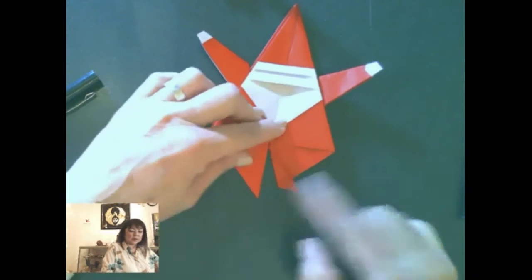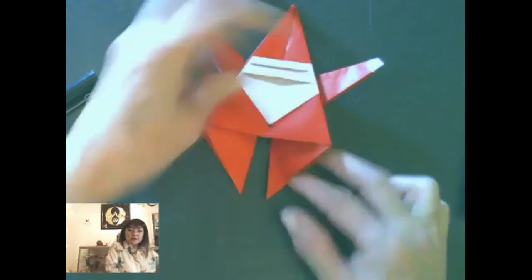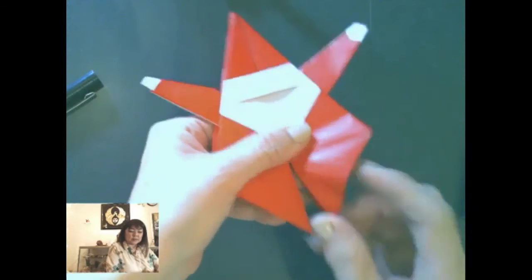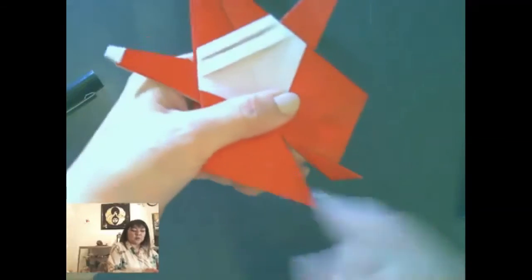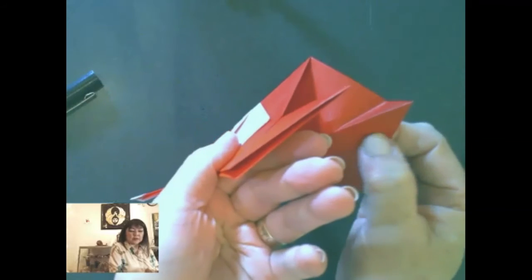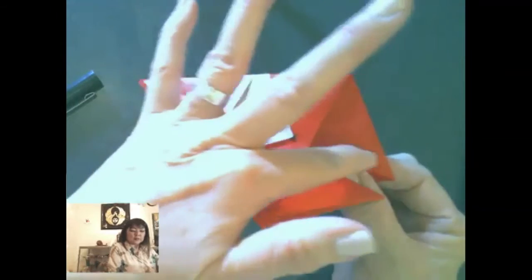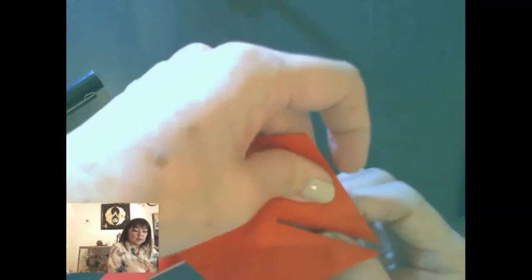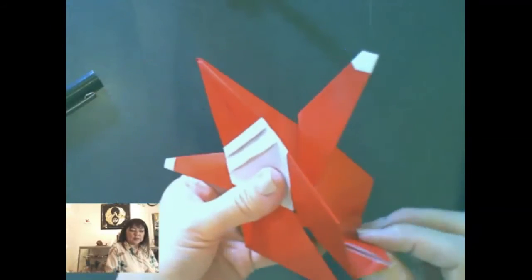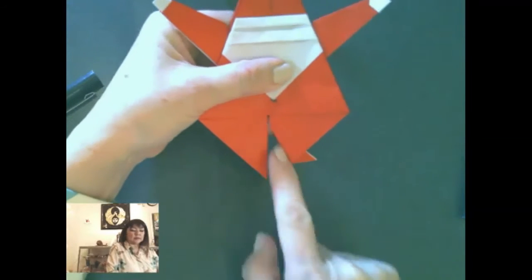So give that a good strong crease and unfold it. And then we're going to inside reverse fold that. So you're going to open the layers from the outside and you're going to push this in. Now, if you look at your fold, the back part is a mountain fold, but this is a valley fold. So it's a matter of reversing the direction of this angle fold into a mountain fold. So if you reverse that like this, now you can push this in and it'll go exactly where you had the pre-crease.